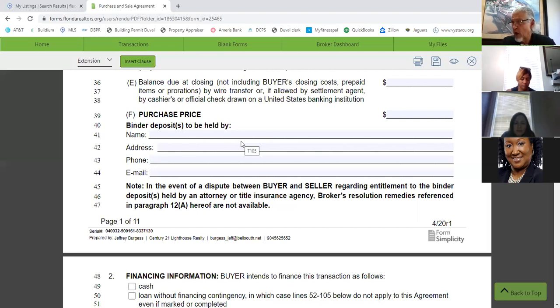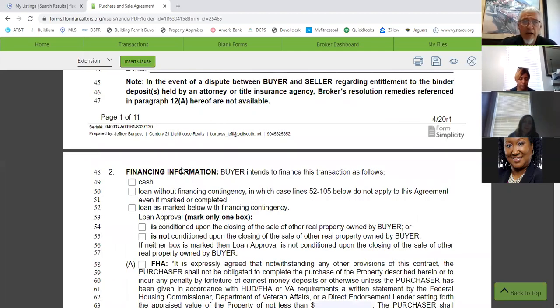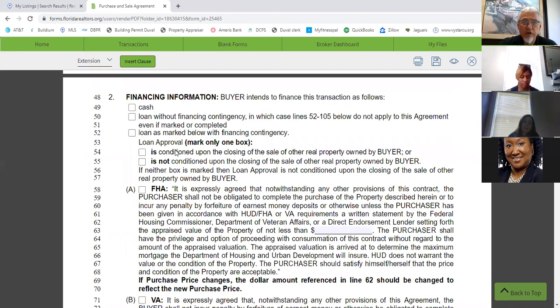You can refer your cooperating broker to that passage and say, look, now we're not going to have a binder dispute. It's very rare. We have 1 in 100 transactions will have a binder dispute. And in that 1 out of 100, we want to have the best resolution possible, and that's an EDO. A lot more work for me, but a lot less money for your customer. Okay. All right, financing. Paragraph 2.